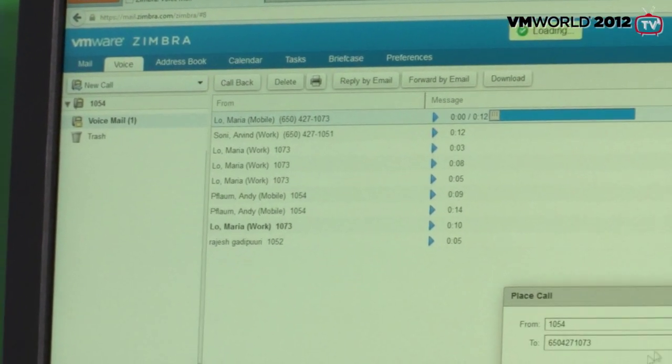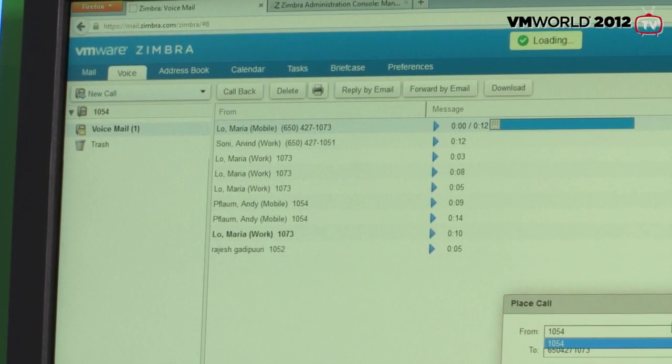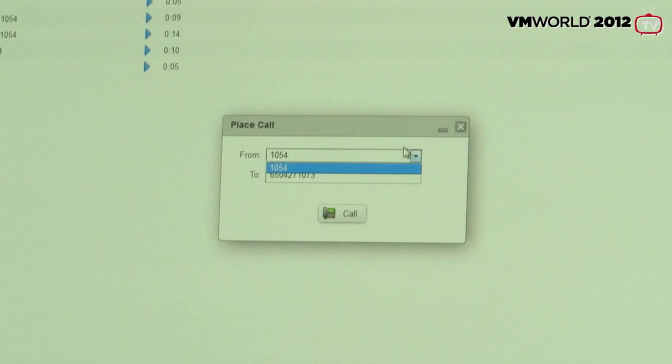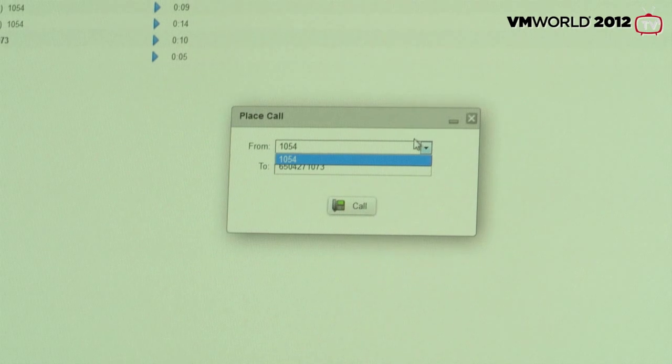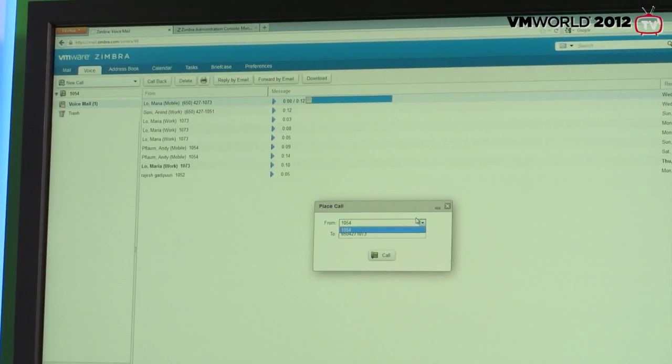So when I actually click on a phone number, you can define a home number, a desk number, a cell phone, and I really want the web client to call my cell phone first, and then I'm going to call my partner contact, and you're doing all of this bridging from the voicemail client. So it's just like you're at your desk, but you're really not, and you're still able to call anybody by simulation that you're at your desk. So that's the first part.